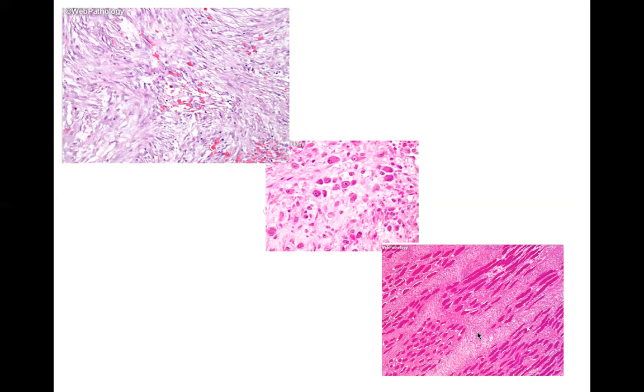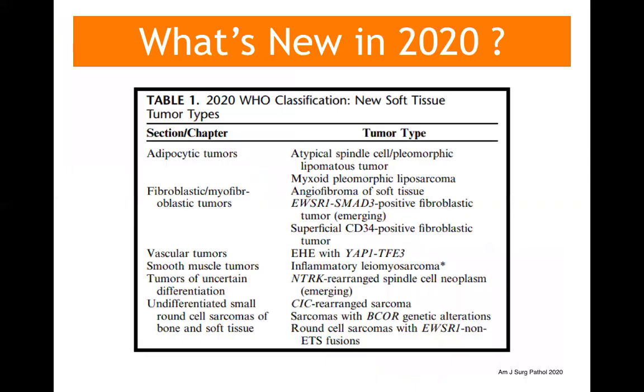It is important to differentiate them because they are at times cellular, they show mitosis also. But the most important thing is again the location, they are superficially located. And secondly, the presence of a younger age group and history of trauma, if present, is also very useful. Now, coming to the last topic of this talk.